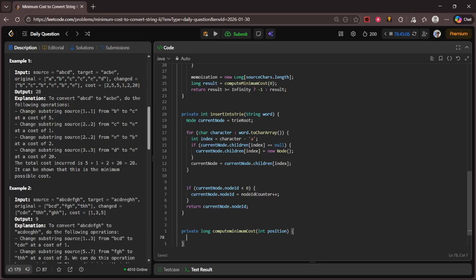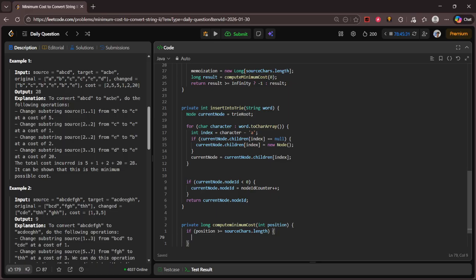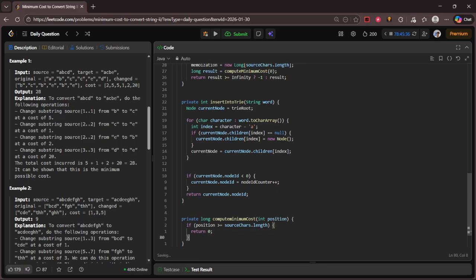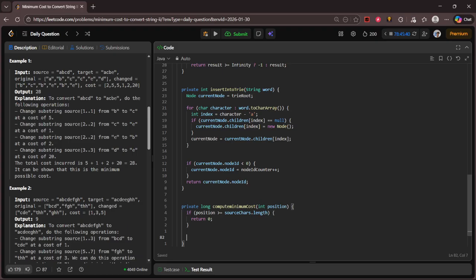The base case is reaching the end of the string: if position is greater than or equal to source characters length, return 0. And then return memo as result if available.